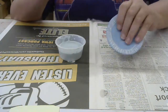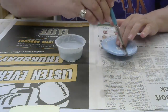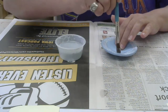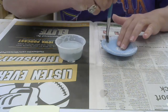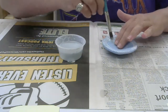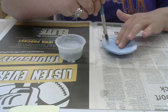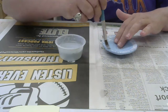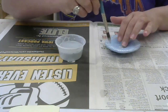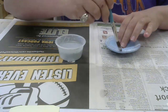So while I'm waiting for that to dry, I can put it on its feet, and I can do the top part. Again, you want to lay that glaze on. And I've got some texture, so I have to work it into the texture, but I don't want to have any globs of glaze. That glob of glaze is going to cause it to look milky. It's going to look too thick, and then there's nothing we can do to fix that. There's absolutely nothing. So it's really going to matter how you apply your glaze.